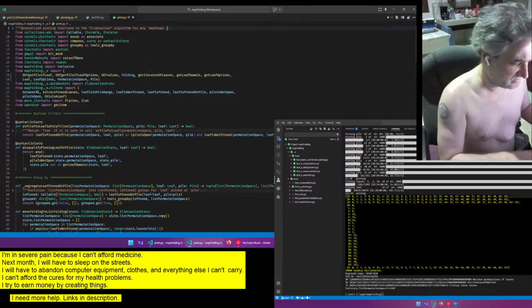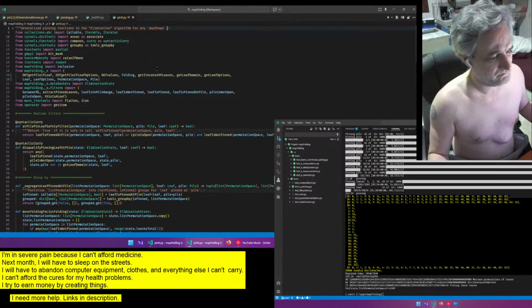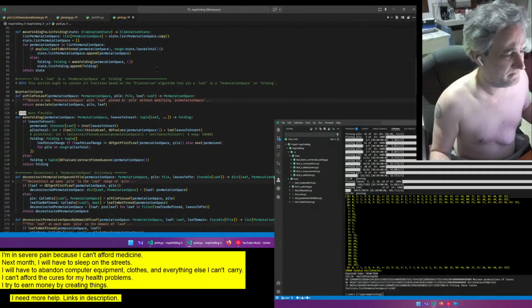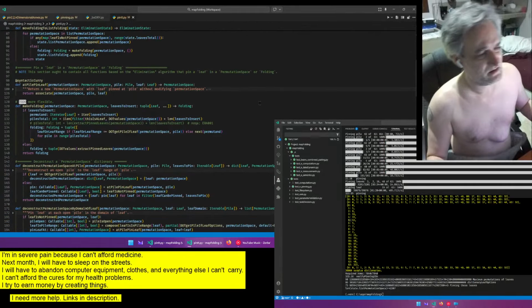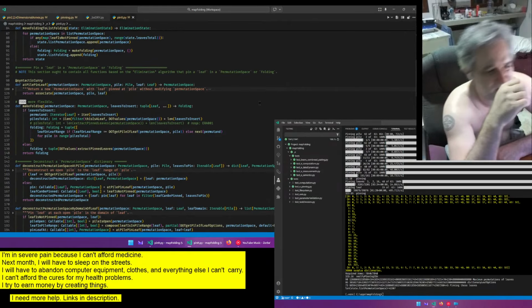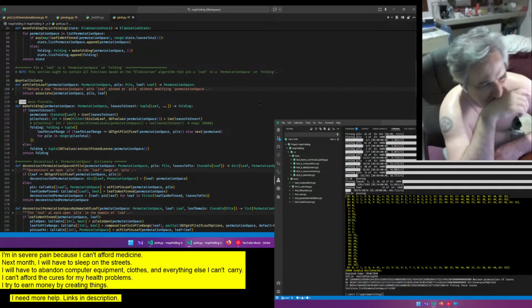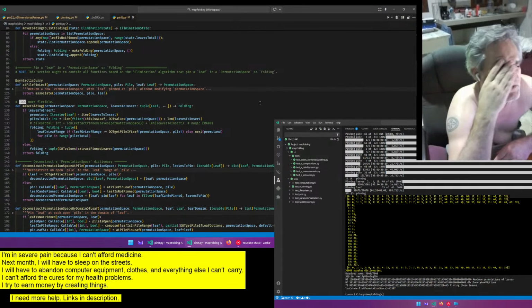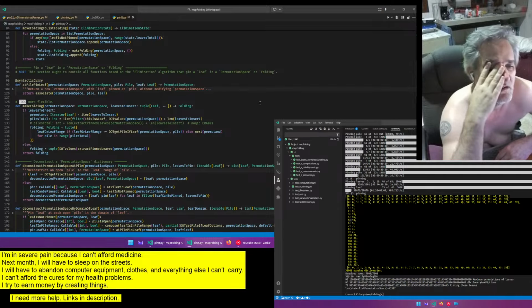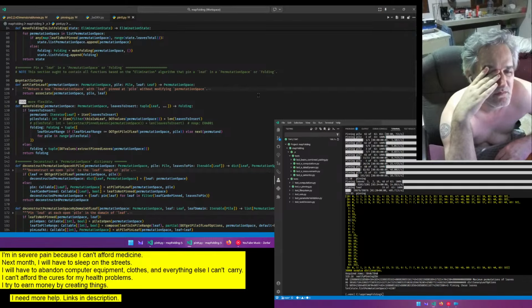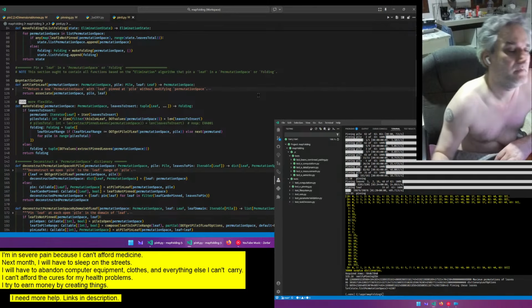Control D. Boolean group by. Pin a leaf in a permutation space or folding note. This section ought to contain all functions based on the elimination that pin a leaf in a permutation space of foldings.